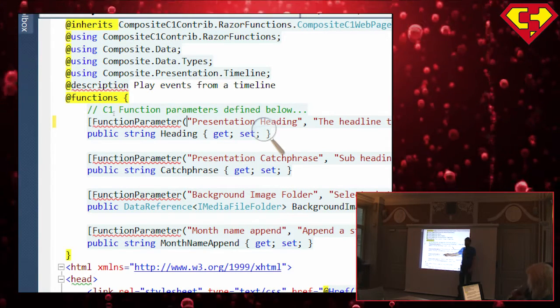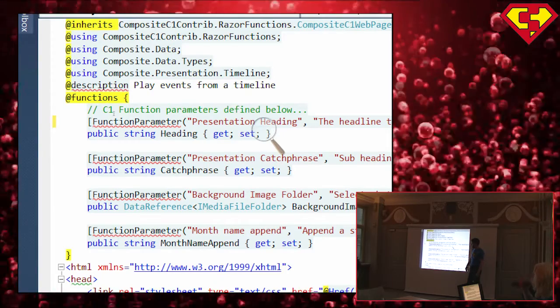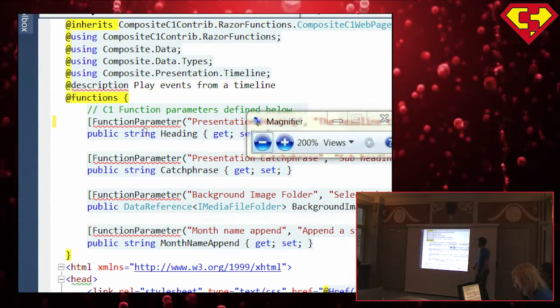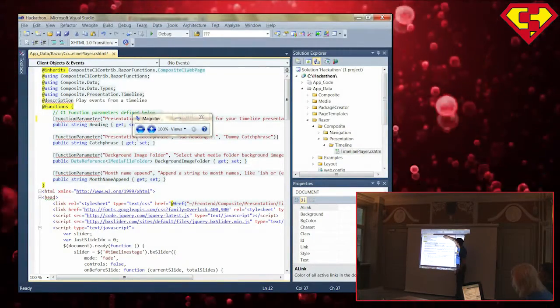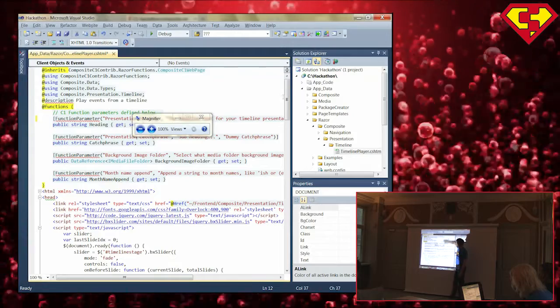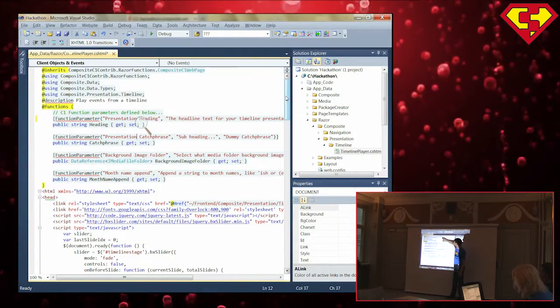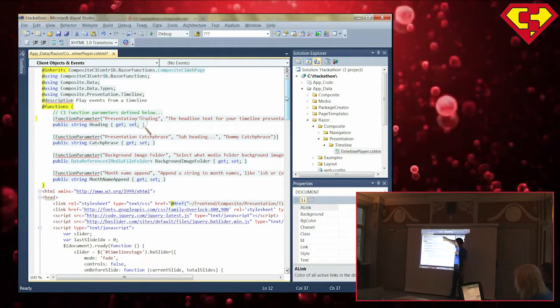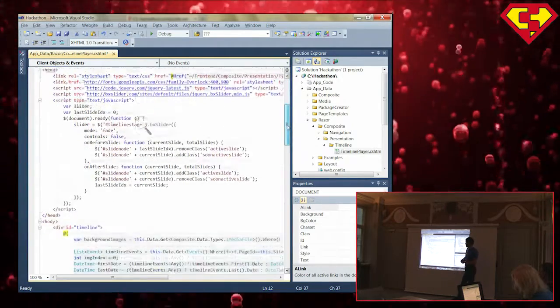If it sees a data reference, it will give a data selector, default data selector, and so on. But I can control this. Okay, so if we zoom out again, I added the file, I added these properties. Now I can go ahead and inherit from a class which is part of the contrib. I don't have to, but if I do, I will have access to some features.